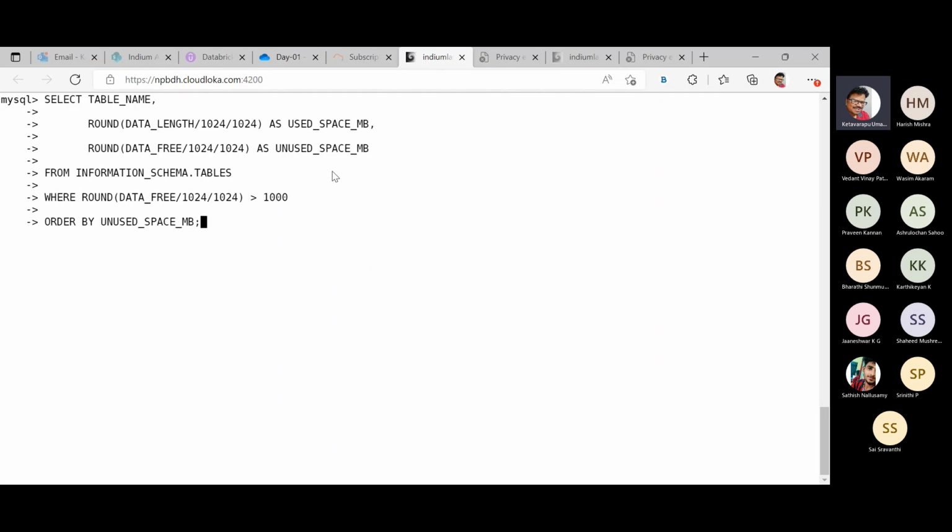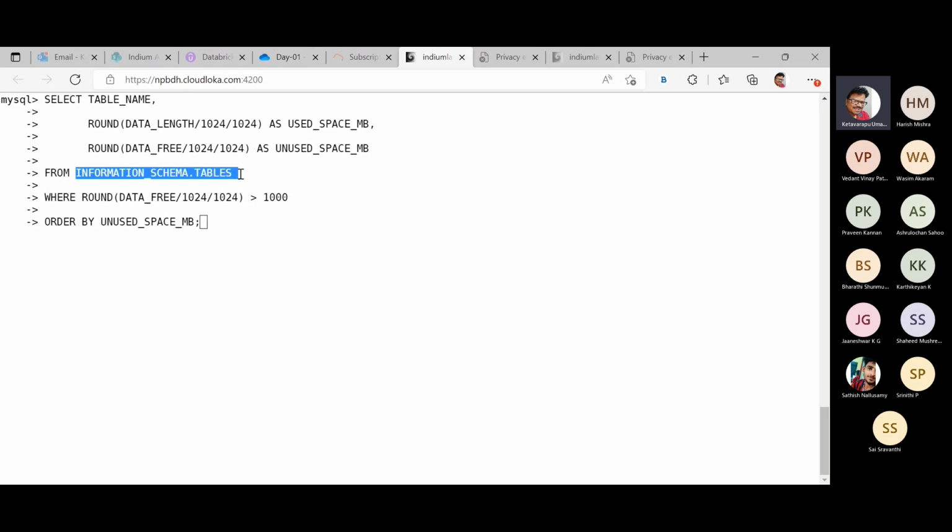What I am trying to do here is list out all the used space as well as the unused space information. I am getting the data from information schema, which gives the entire information of the database. The overall design of the database you can expect from the schema.